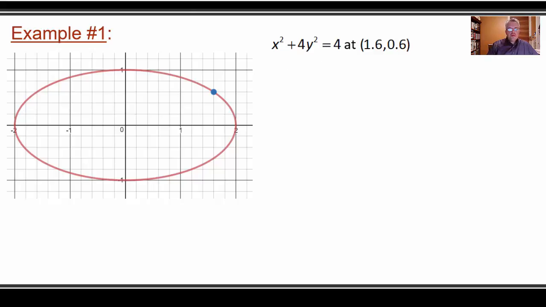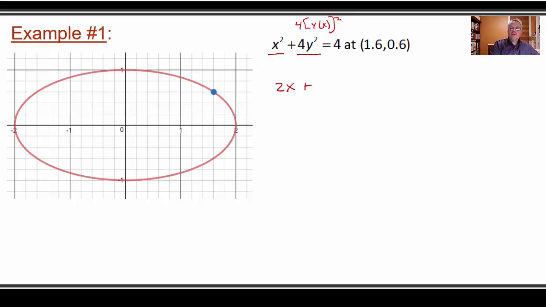So this is how we do this. There's a trick for this. What we do is we take the derivative of the entire equation. So if x squared plus 4y squared equals 4, the derivative of x squared plus the derivative of 4y squared has to equal the derivative of 4. Take the derivative of everything. So this first term, when I take the derivative, I get 2x, okay, plus I have to take the derivative of this term. Now when I do it, I have to remember that y is a function of x. What I really have here is 4 times y of x, squared, like that.